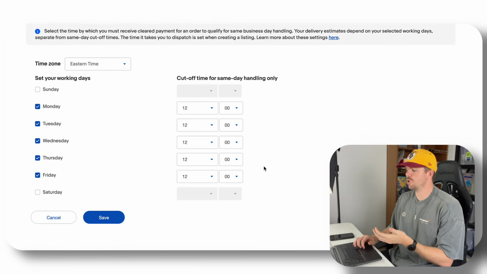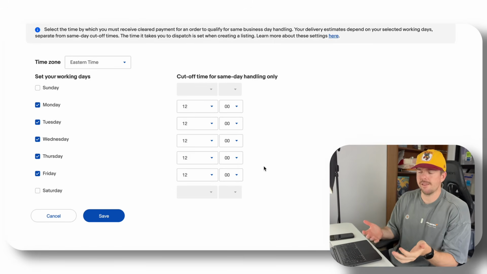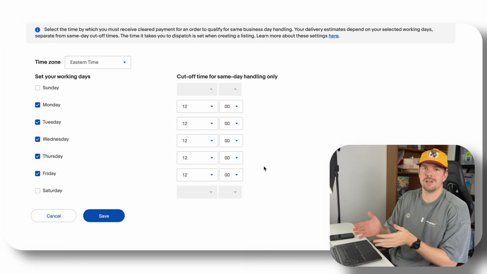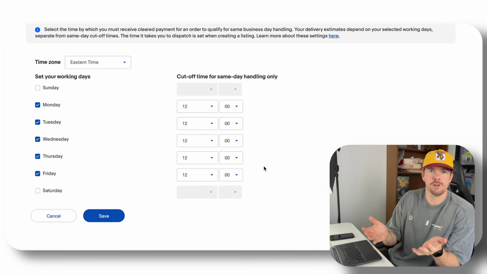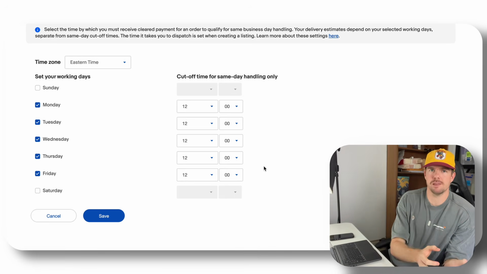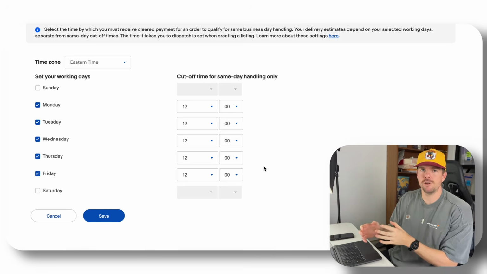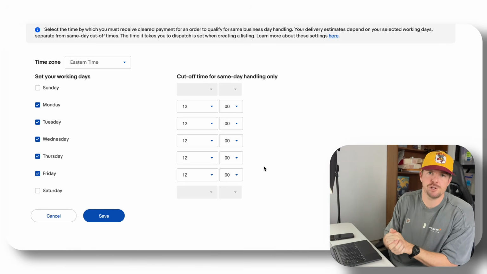Now, most people, if they're doing same-day shipping and handling, eBay is going to default the setting to 2 p.m. What that means is up until 2 p.m., any item that sells needs to be put into the mailbag. But you can still offer same-day shipping and handling time, but make your time frame shorter on any particular day of the week. Now, what I've chosen to do is make midday my cutoff. So any items that have sold in the morning, I have the afternoon to be able to issue same day shipping and handling.